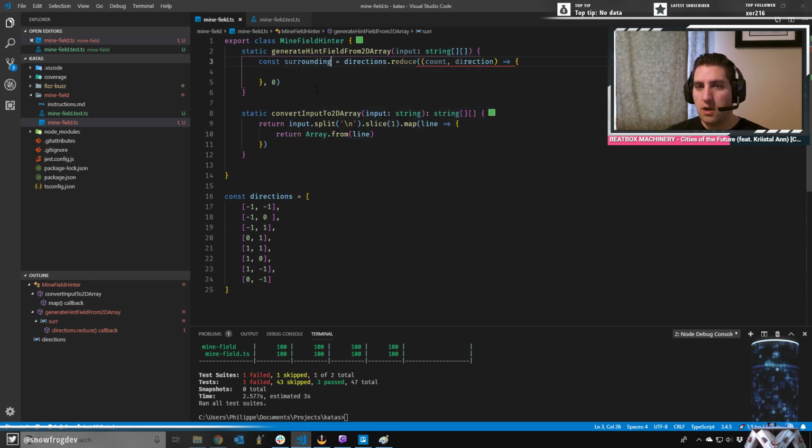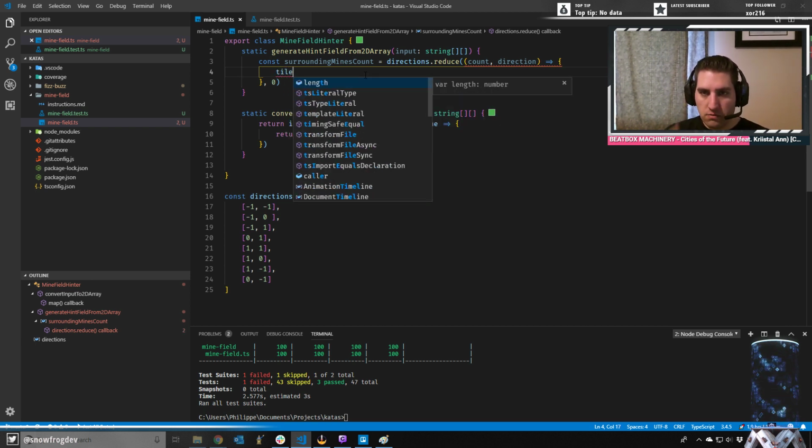Surrounding mines count. That's descriptive enough, right? And then for each direction, we need to take our tile, which we'll be getting later.